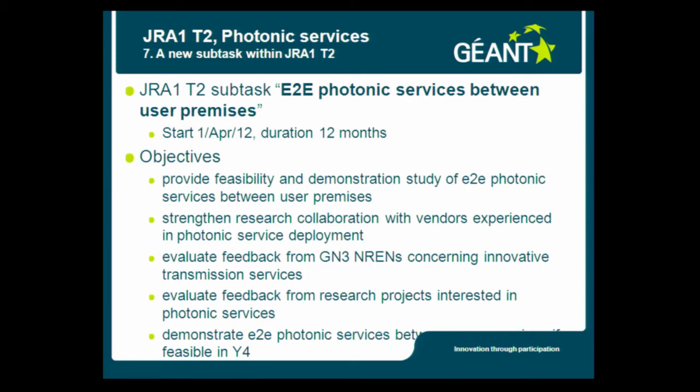Okay, so there is one new subtask within GRA1 task 2 called end-to-end photonic services between user premises, started in April this year. You can see 5 objectives: basically provide feasibility and demonstration studies, strengthen research collaboration with vendors, evaluate feedback from NRNs, from research projects, and demonstrate end-to-end photonic services if it's feasible in year 4.